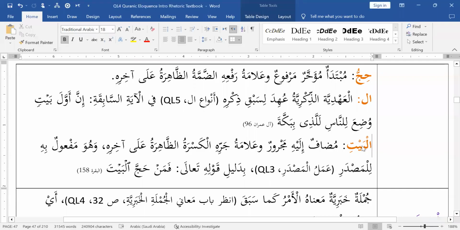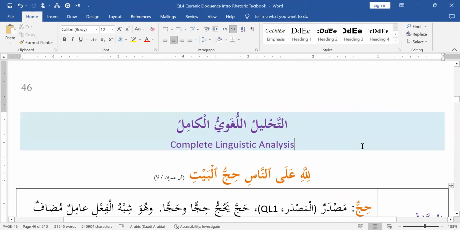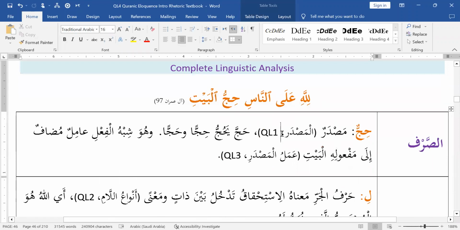So yes, I did mention it here, and we'll talk about that inshallah. This is, subhanallah, the miraculous nature of Arabic. The word hajj is loaded with information. There are so many things I can say about the word hajj and hijj. It's masdar, it's amil, it's mubtada, it's marfu, it's mudaf. There's a mudaf alayh after it, which is majrur, but it's actually maful bihi because this is masdar.